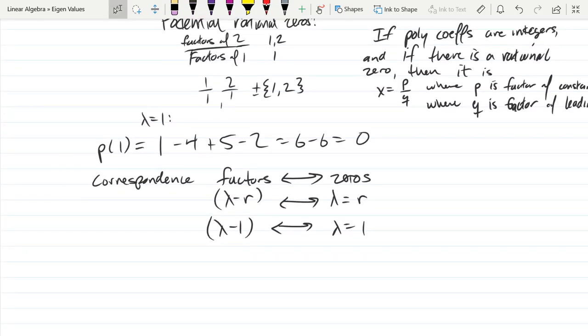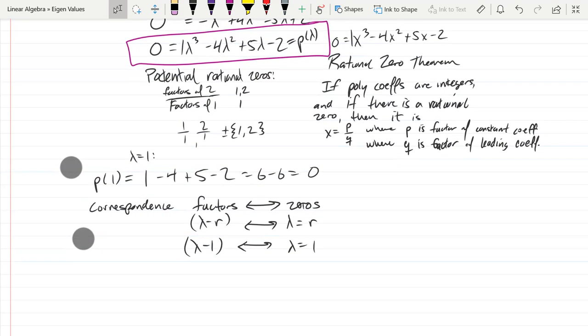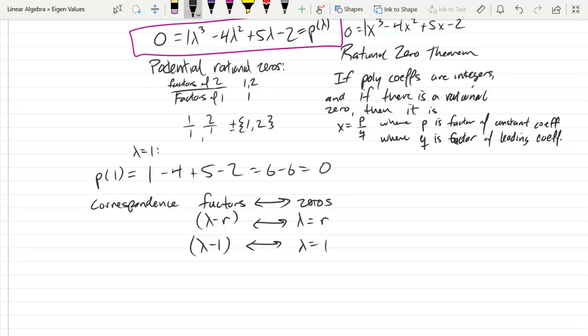All right, once we have a factor, you can divide by it, and you should have no remainder. If we go back to the world of integers, 6 has a factor of 2, so I can divide 6 by 2 and get no remainder. Another factor is 3, so I can divide 6 by 3 and get no remainder. So we're about to divide our polynomial P by lambda minus 1. We're going to do long division. Again, you can write x's if you really want to. Lambda's not very far away from being an x. If you want to use x's, just remind yourself lambda equals x, and then you'll be okay. I don't think we're going to be using x too much in these problems.